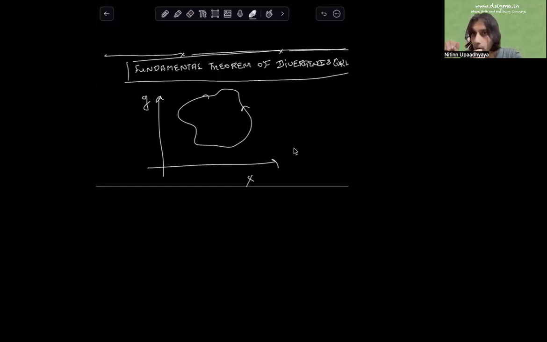Now, if you recall a bit of single variable calculus, the essence, or the heart, of single variable calculus lies in breaking down something large into tiny, tiny parts. So for instance, a directed path or a curve is broken down into tiny little line segments, which we call the tangents. And then as we patch them all together, we end up constructing the curve. Now, in the same way, let's say we have some arbitrary closed loop. What we can do is break it down into tiny little grids like this, perhaps.